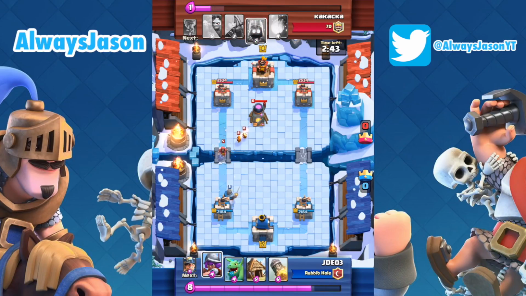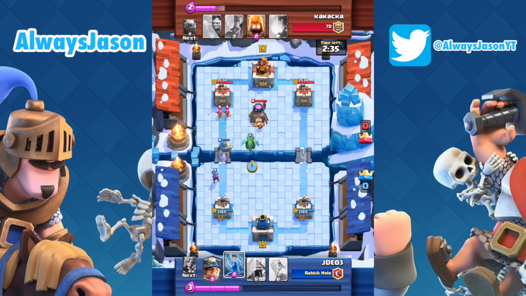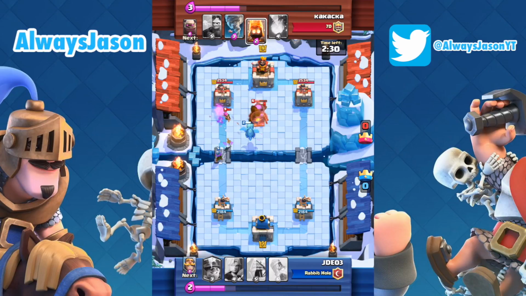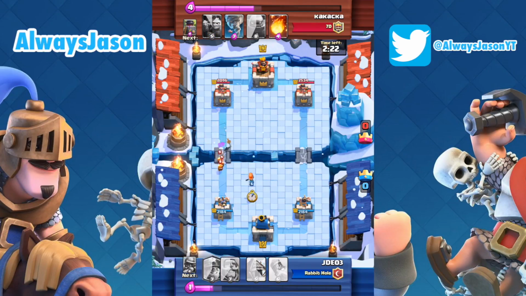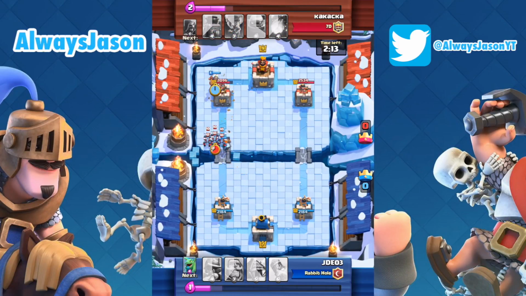Alright, so Knight in the back, and he's going to throw a Wizard down and a Furnace. You use the Knight to tank and put the Musketeer in the back. The Baby Dragon will kill the Furnace there. Okay. The Musketeer will clean it up and get a few shots off with the tower. You put another tank down in the Valkyrie. And I believe he's putting the Miner here just to keep the pressure on him.